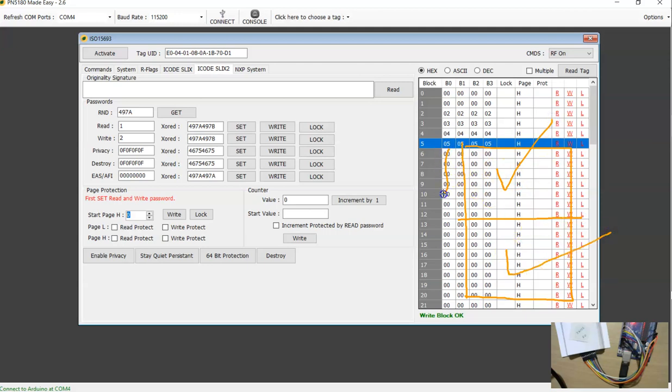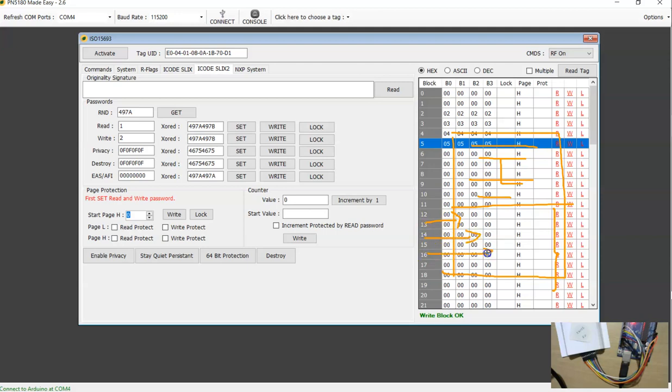Now I can have the first 40 blocks for the transportation application and the next 40 blocks for the payment application. That's one of the things. Or it could be, for example, a single application where the lower page is where you keep all the customer information, customer details, and the highest segment probably can keep all the transactions.